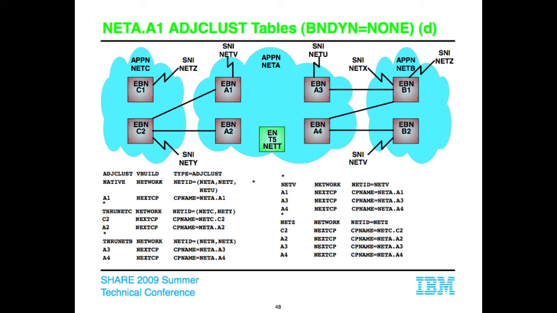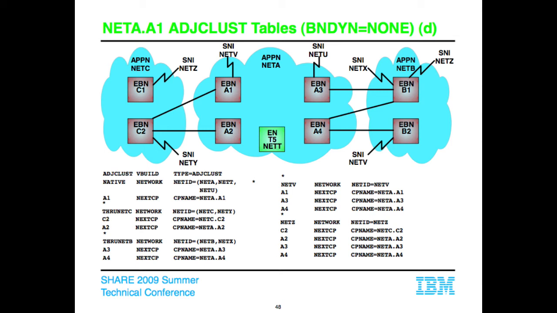So it would look like a net B table would get me down there, and from A1's perspective, the net B table looked like it was A3 and A4. I could either go this way or I could go this way to get over to net B, which gets me down to net V. So the net V table in this case becomes a 3-table entry. Search the native network first to see if there's a way. If that doesn't work, try going through A3 and A4 into the B network and down.